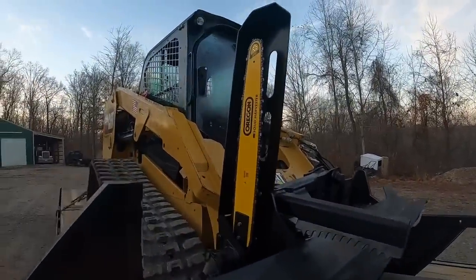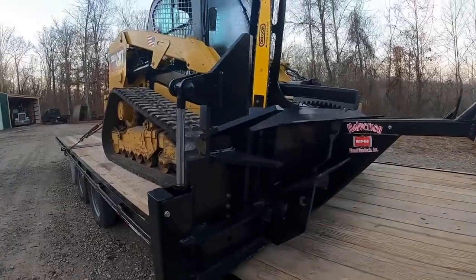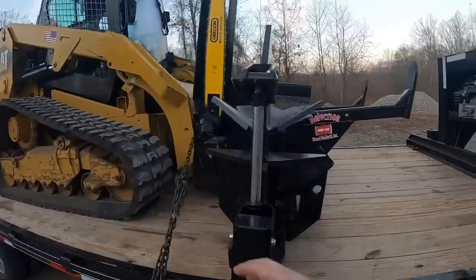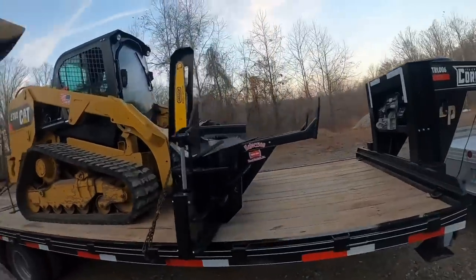You can see that big old saw bar there. And I don't know if you guys can see this little cylinder here. It's still dark yet this morning. It's actually an adjustable wedge, so you can slide this thing up or down. If you notice, this one has an optional six-way wedge. You can do a four-way wedge, but I've run the 120s and 140s quite a bit in the past.